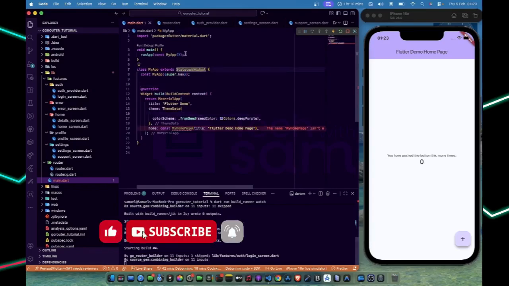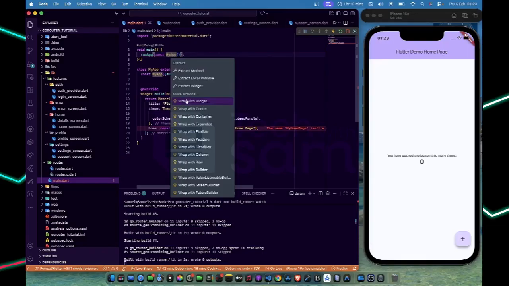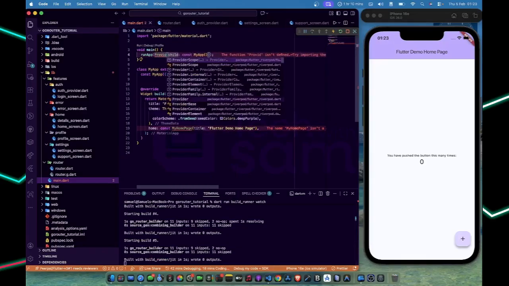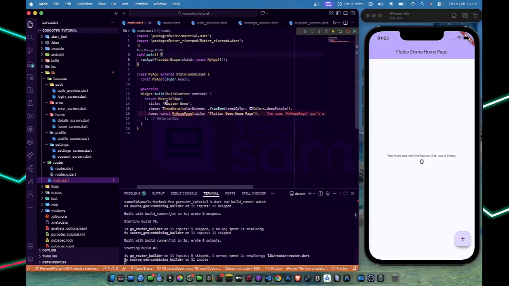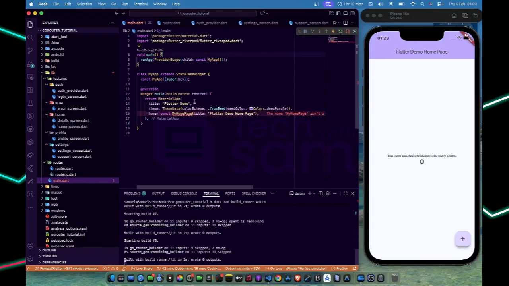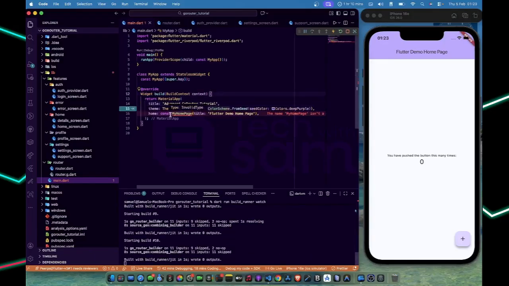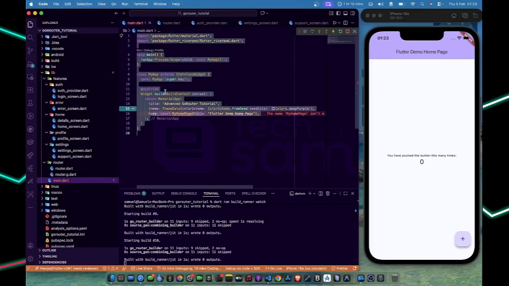So for our main dot dart, instead of just material app, I mean our run app, we can just wrap it with provider scope. So provider scope like that. All right, then inside our material app, title is okay. Let me change this one to advanced GoRouter tutorial. Then in our home route, instead of home, we'll not be using home or material app again, since we're already using GoRouter.